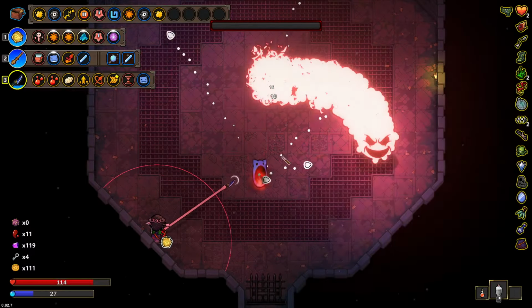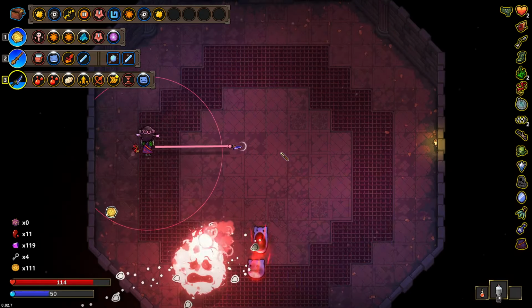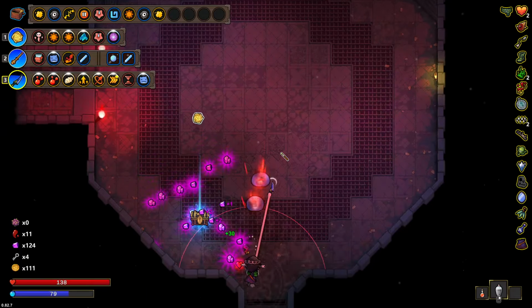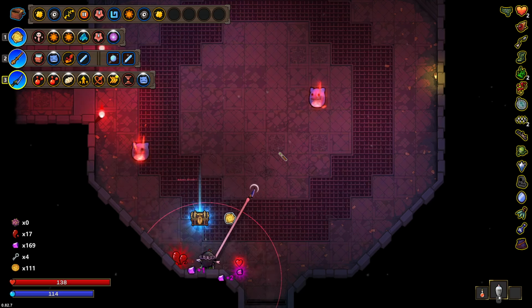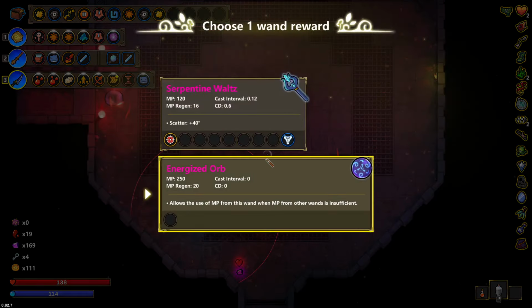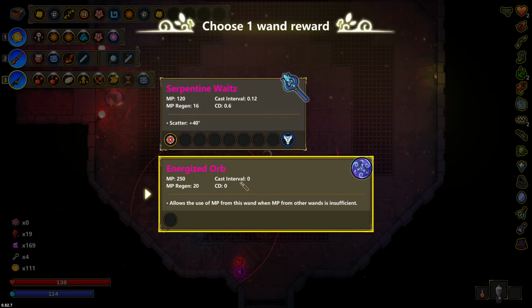There's always a specific spell that I want to get. Ever since I got it once, I'm like, I need to get it again. Don't remember what exactly the name of it is. I need to start remembering. Energized orb is always good.